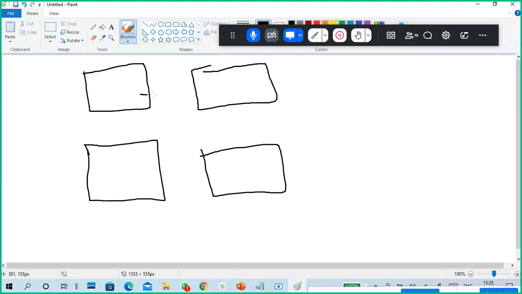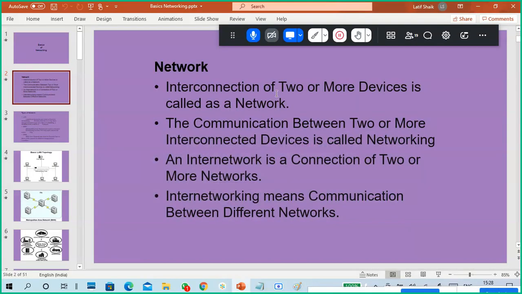So we are connecting the devices either directly or through the switches we can connect. So the connection of two or more devices we call it as a network.